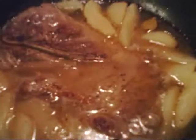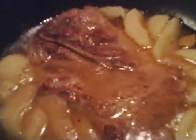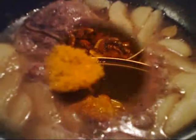There we go. And as a word of caution, you never want to add alcohol to a dish when it's on high heat. You either have it on low heat or take it off the heat when you add the alcohol. Okay, the rum's going to give it a nice flavor, and our mushrooms are just about finished over here, so I'm going to take them off, and I'll see you in a little bit.